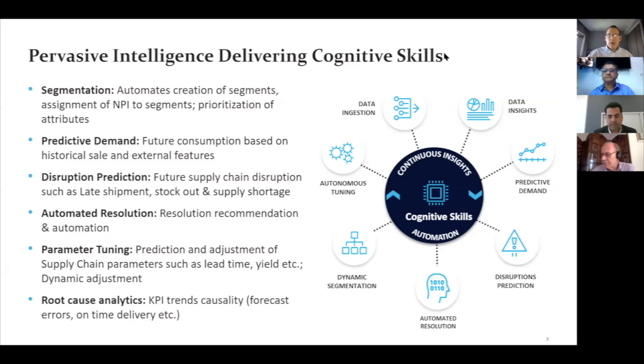So as consumer behavior changes, not only in reference to price, but in reference to how do I want to buy, right? So segmentation is one of the key things that I think is always underestimated. No company has one supply chain. They have multiple supply chains, right? If you're a retailer and you sell e-commerce online and you have stores, the truth is those are two very different supply chains, right? The way you handle it, the way you fulfill it, the way you plan it is different. So doing that segmentation by product, by channel, by suppliers is very important.